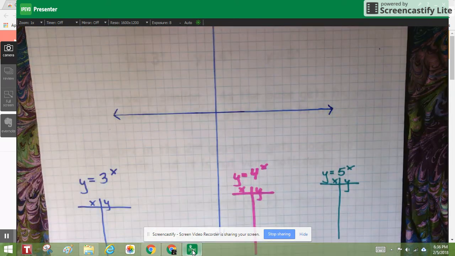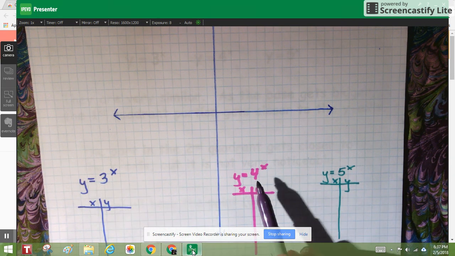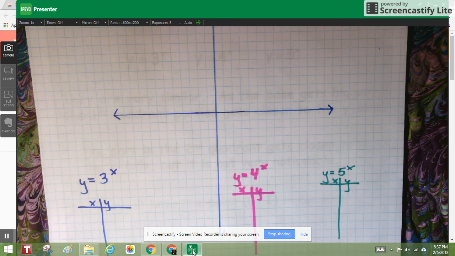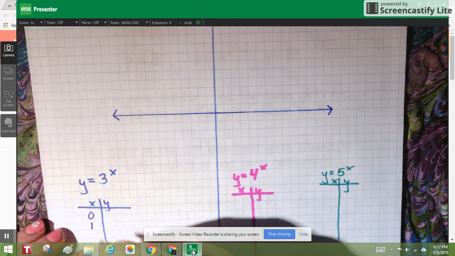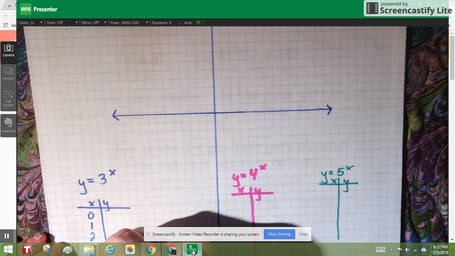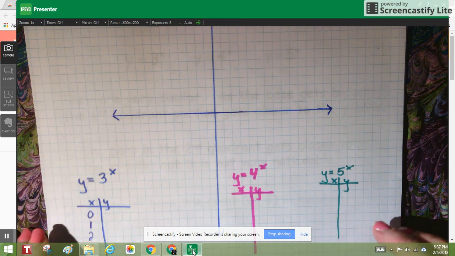All right, we started with the simple function y equals 2 to the x, but let's take a look at what y equals 3 to the x, 4 to the x, and 5 to the x look like and see how these might be different. So again, let's just start by making an xy table. Let's just do 0, 1, 2, and let's just do -1 and -2. If I go much higher, it's probably going to start to get off my graph.